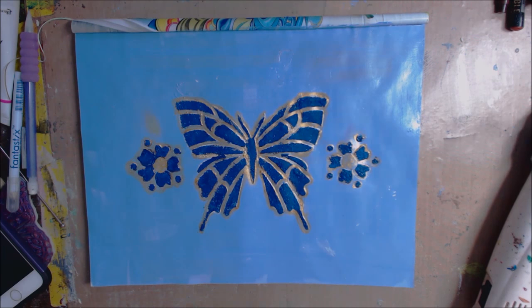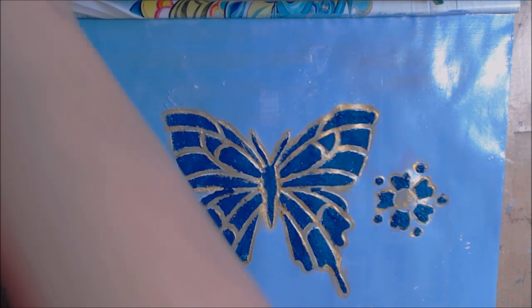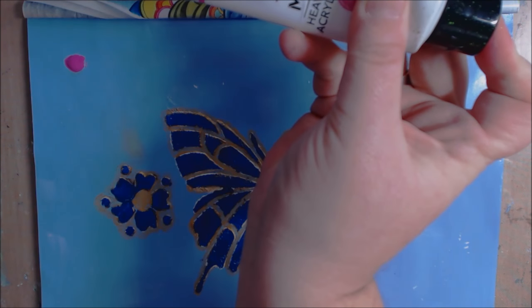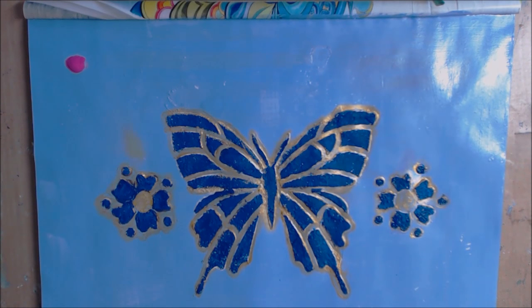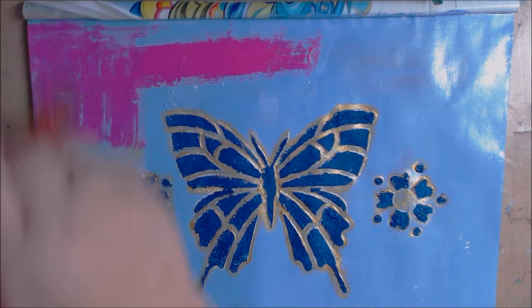So then what I was thinking, I want to see if this crackled. So I'm going to move it in a minute. Let's move you in. And I'm going to work on up here, and I think I'm going to take some pink. And then I'm just going to squirt a little bit. This is Dina Wakley Media Heavy Body Acrylic Paint. I'm going to take my paintbrush. It's dry. And I'm just going to go like this, and do over in this area to see if it does dry and crackle.